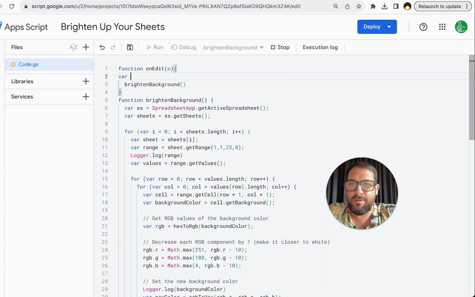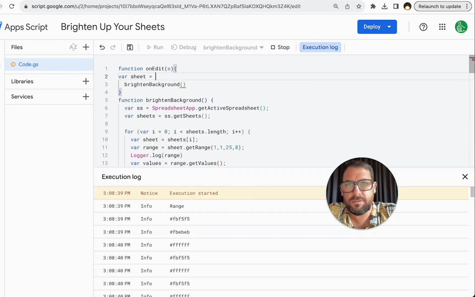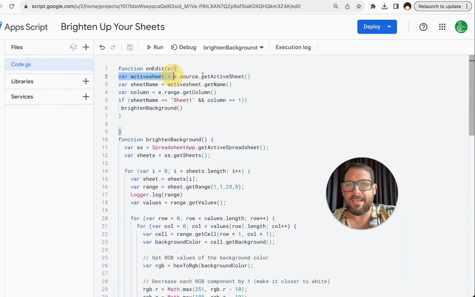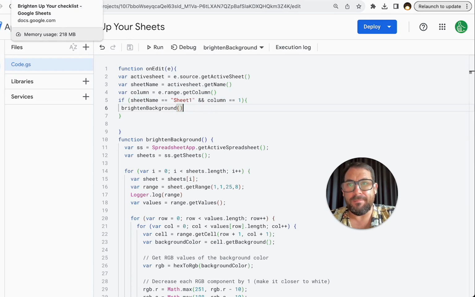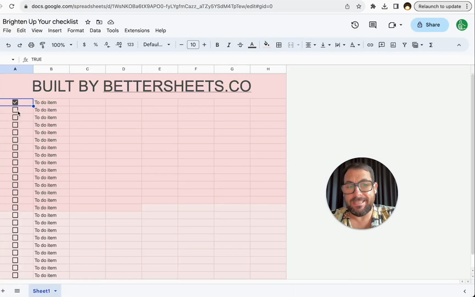We want var sheet equals e.source. And so what I did is I got the active sheet, source.getActiveSheet, got the sheet name, activeSheet.getName, and then I got the column number of whatever the edit is. This e is an event. And I said, if the sheet name is equal to Sheet1, which you can change if your sheet name is different, and the column is equal to 1, then brightenBackground. So we're only going to be brightening the background when and if we edit the A column.